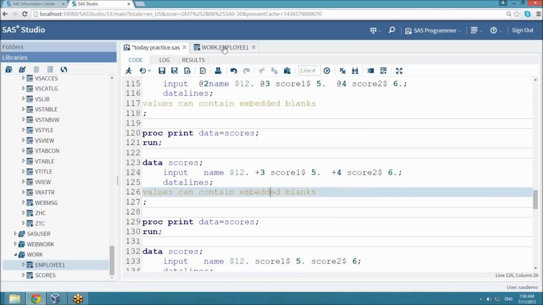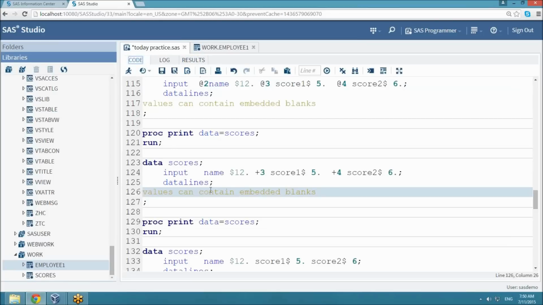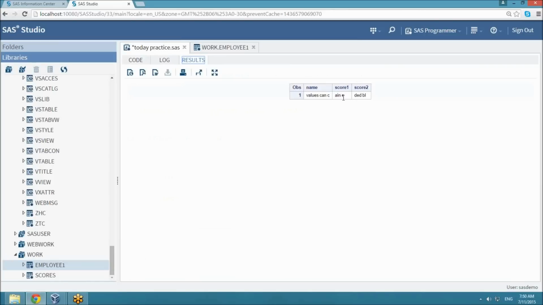Where will it read again? In the result window, AIN onwards. It is leaving ONT, and it will read from AIN onwards up to 5 characters: A, 1, 2, 3, 4, 5, up to E.